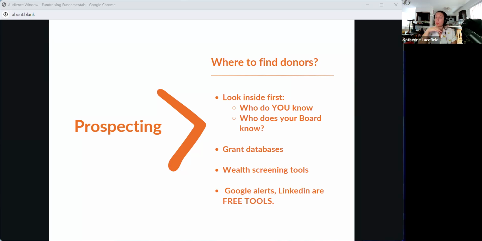But these grant databases will usually allow you to do searches based on where physically you're located, the cause, the alignment, the process, the types of donations they award, the amounts that they award. So you can really get a list of potential prospects of, okay, I have 20 grantors that could work for me. And then you start building up relationships with them. This is something that I've done for many clients because I have access to the databases. Instead of them having to pay for the database, I do the research. So it's more cost efficient for nonprofits.